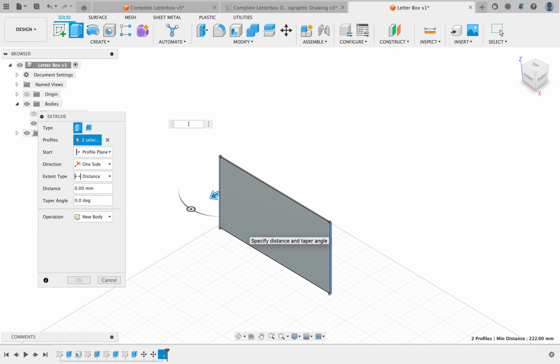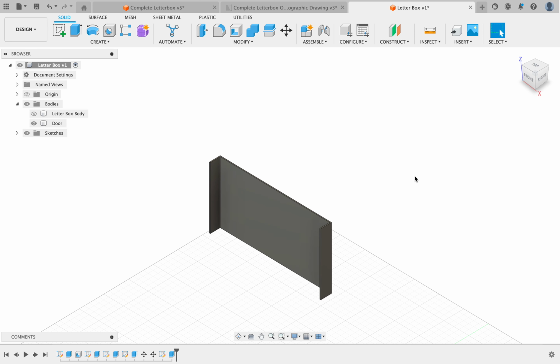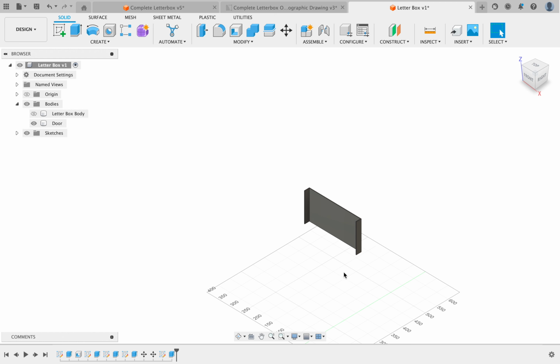So that's an important one for other programs. You might be familiar with that in Google Docs or different things. You can use the shift key to select multiple items in a lot of computer programs, so just a good one to know. Press 20, enter, and there you go. We've got our flaps there that we can slot inside the letterbox.